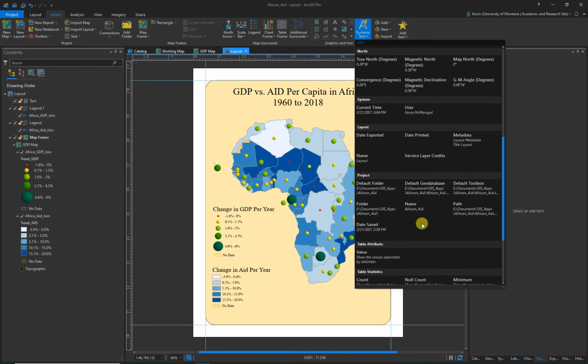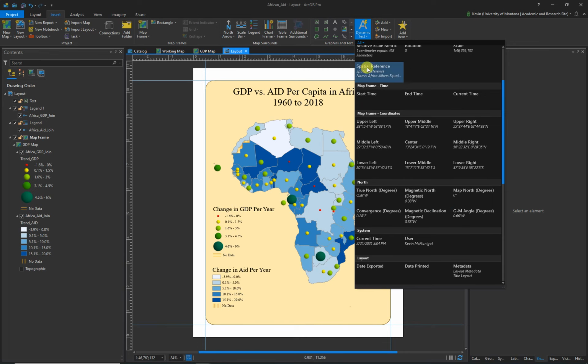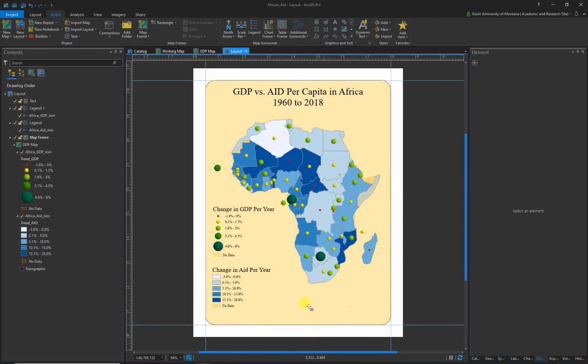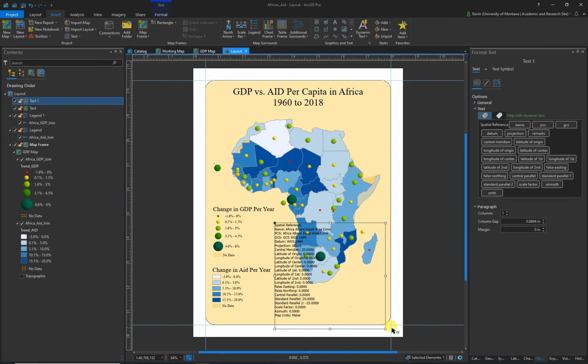I'm looking for the coordinate system. I might have passed it. Oh, spatial reference. There we go. So if we put that in, then you have to draw it. The problem is it gives you a huge amount of data. All right? Look at all this stuff it's giving us.